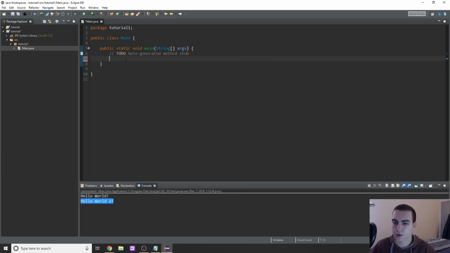So let's start by just creating a variable. To create a variable, we need to first figure out what type our variable is going to be. In this case, I'm going to start with an integer, and then we're going to go through all the different types and talk about what the difference is. So to start, we're going to type int, declaring that this variable that we're about to type out is going to be an integer. We're then going to give a variable name. Now, the variable name should contain typically just letters and underscores.